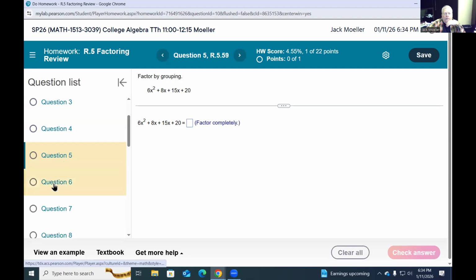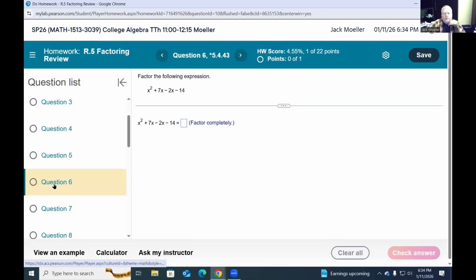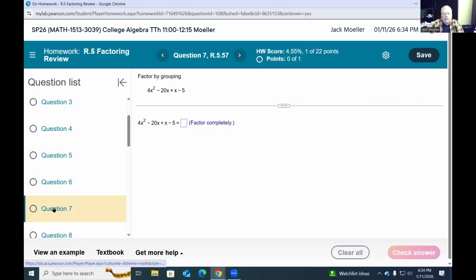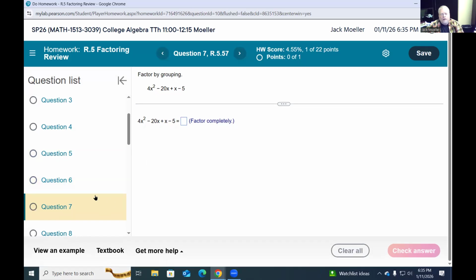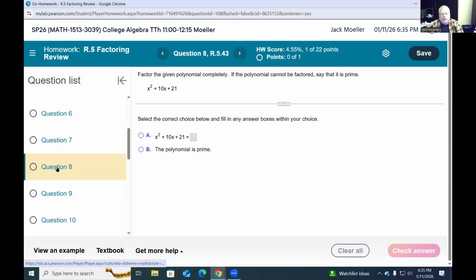All right, and then you got a couple of factor by grouping problems. On this one, that's that minus 2x. That means that middle sign's negative, so your GCF is going to be negative. But we did one like that, and so yeah, those are 5, 6, and 7. Those are your factor by grouping problems. So nothing fancy there. All right, and then like I said, number 8 gets in a trinomial, and my voice is starting to go. So we're going to save that for part 2.